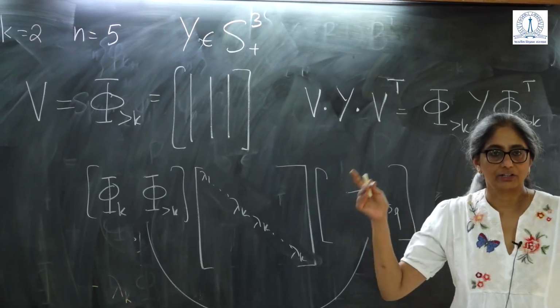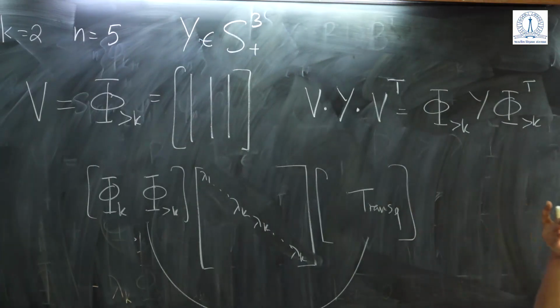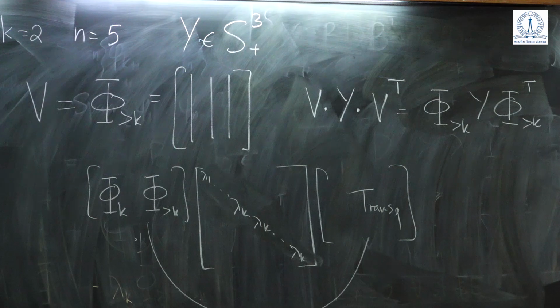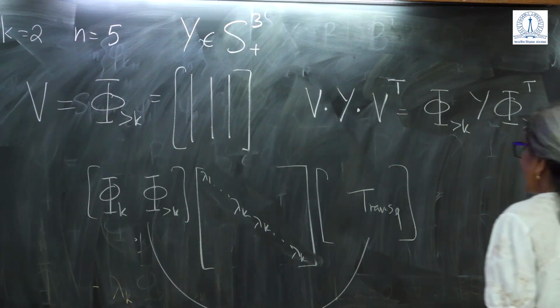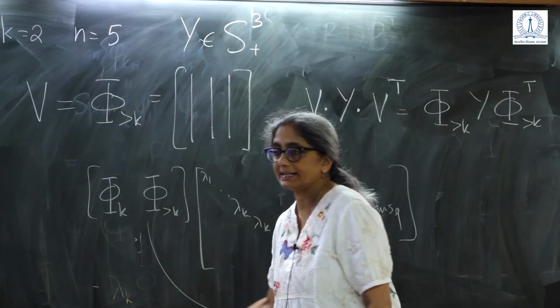Okay, that gets you the fixed part. Do you agree with it? So I'm just computing both those pieces at one shot by changing the diagonal matrix to be 0 through lambda k, and then lambda k, lambda k, lambda k, lambda k for the rest. You can compute it separately if you want, and then add it. Okay, so F corresponds to the fixed part. That's the red bubble.